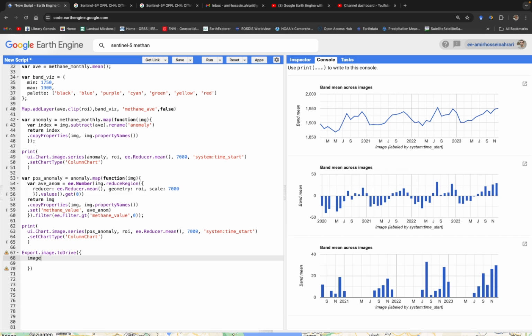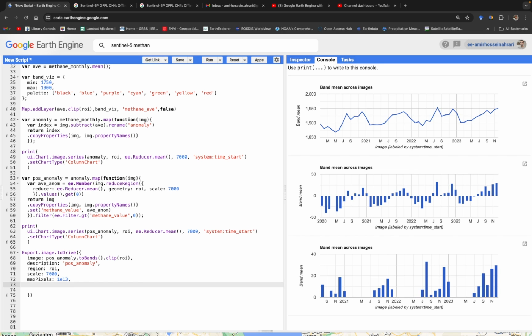The input argument is image equals positive anomalies, make a layer stack through .toBands, and then clip it based on the region of interest. The description of the output is positive anomaly, then the region is the ROI, the scale of the output is 7 km, and maxPixels is 1e13.